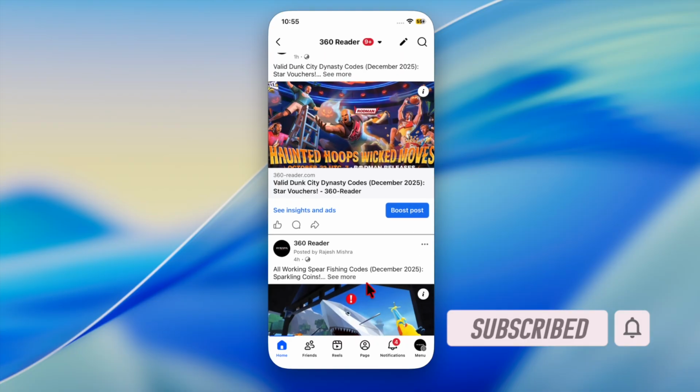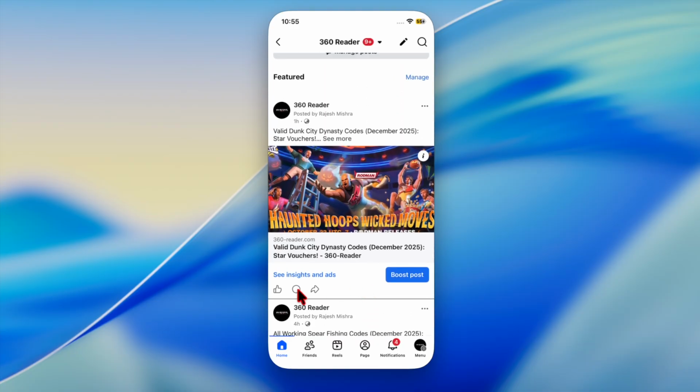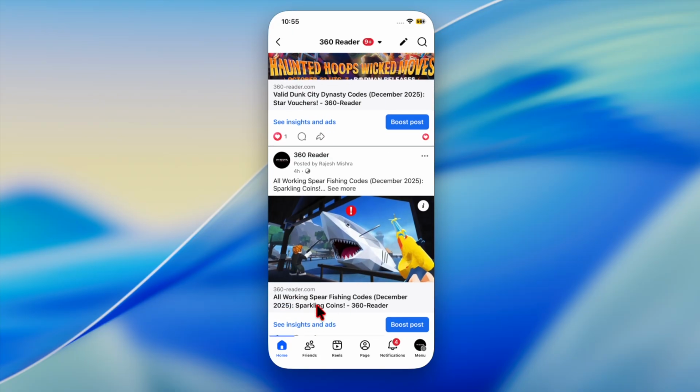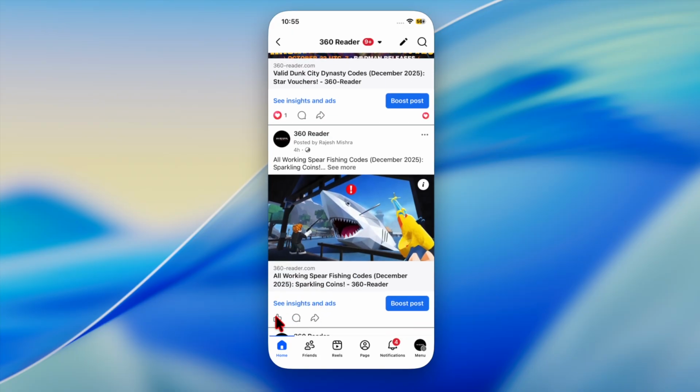If the constant popping sound of Facebook likes is starting to get on your nerves, you are not alone. Whether you are scrolling late at night, walking quietly, or simply prefer a more peaceful experience, muting Facebook's like sound can make your feed feel much calmer. Luckily, both iPhone and Android users can silence these interaction sounds in just a few taps. That's it. Let me show you how it's done the quick way.